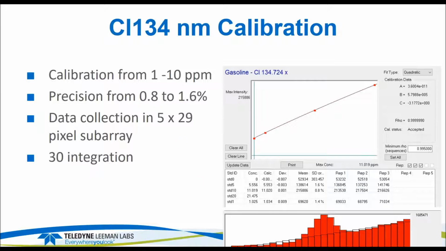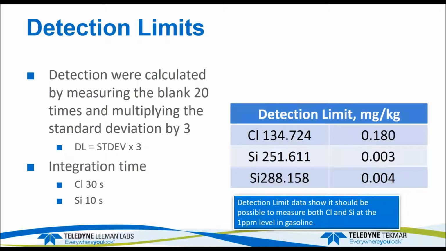You can see we did much wider background points. That helps with any changes in the level. Rather than one or 2 points for background correction, we're actually averaging about 10 different points, and that gives us better capability to measure at the lower end. And we did 30-second integrations.